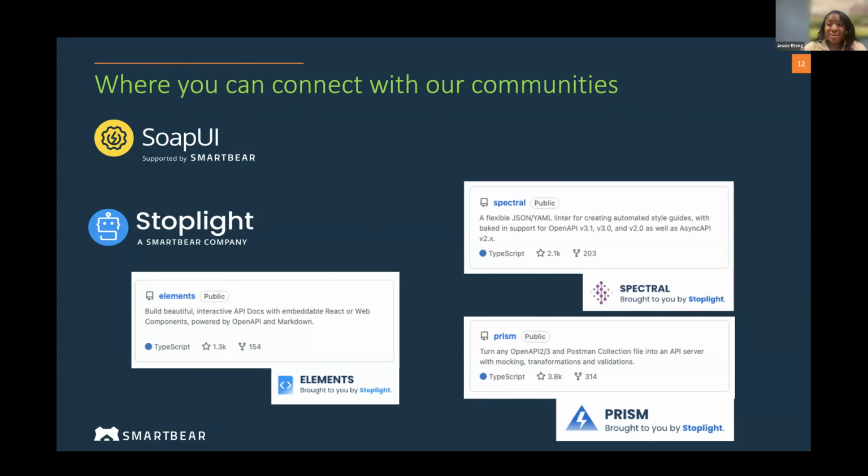Yes, we have a very vibrant mailing list for SoapUI, and we do quarterly newsletters, just keeping you guys posted on what's updated in the open source community. We share things from Pact, we share things from Swagger, we share thought leadership and just the regular API lifecycle community that we all know and love. So we do our best. There's also the SmartBear forum again for SoapUI users. We do try to keep an eye on that page in the SmartBear forum. So it's another place that people can reach us.